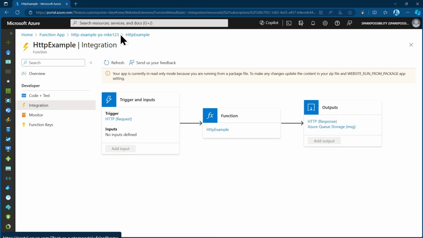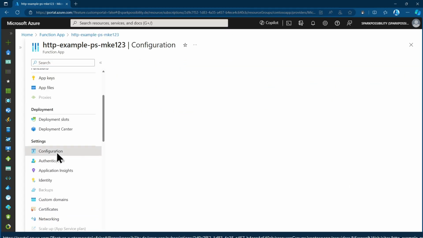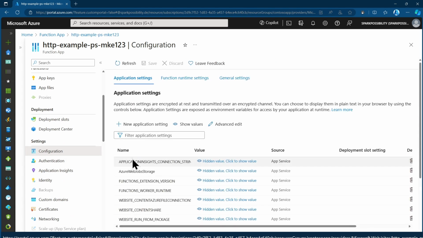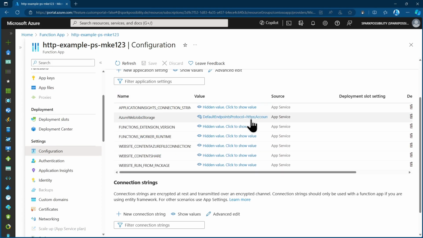So if I go to my function app, you know that a function app has a configuration part. In that configuration, I have all the different settings here as well, because what I did in the developing phase, I downloaded all of these using the core tools, not manually or anything. I downloaded them locally. So all these values exist in the cloud as well. So this is the same account key. So when my code is running on Azure, it grabs that connection string or the access key from here and then uses it. And that is how it knows where to place that information. So hopefully that explains this a bit.